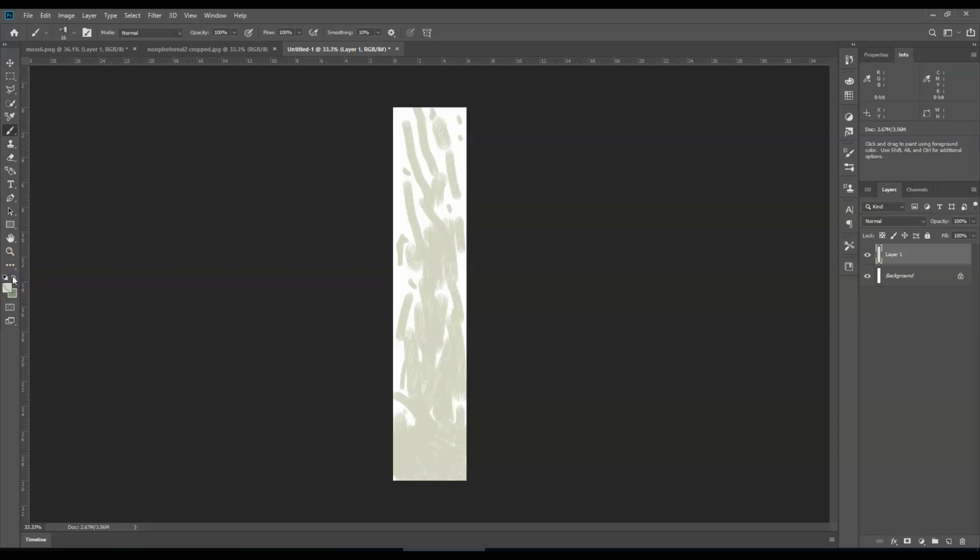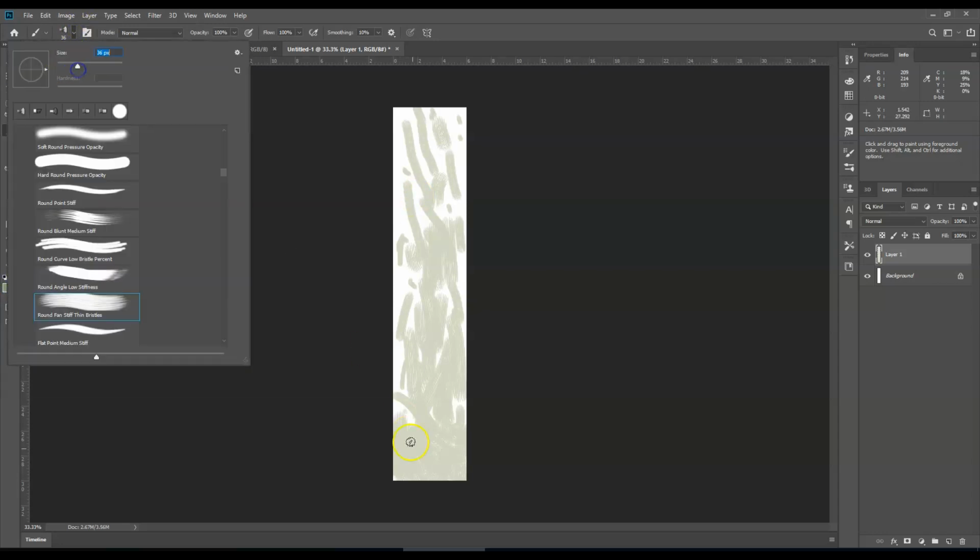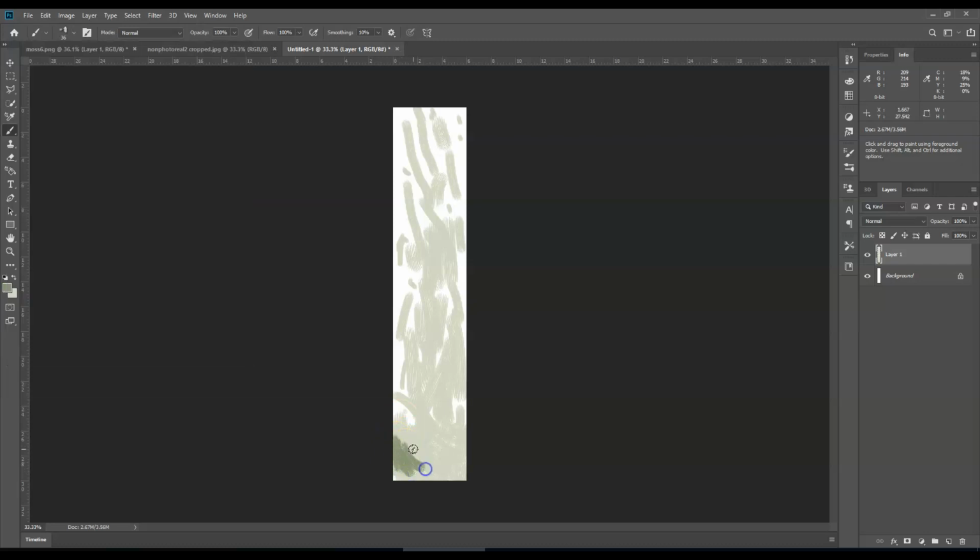And then I'll just switch to my darker color and do the same thing. Start a little bit bigger, maybe not quite as big because I want to see the light green in many cases below it. Although I think I'm going to put a little more darker color down at the bottom and to the right, given what my shading is like. But really, I want to fill in a lot of things as well because it's less about shading and more about the variation that happens in natural light lichen.